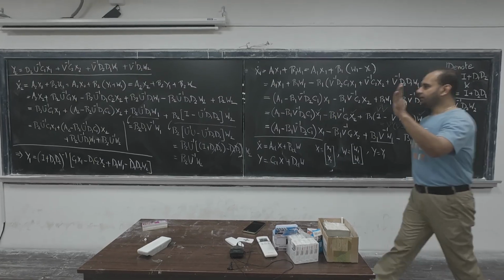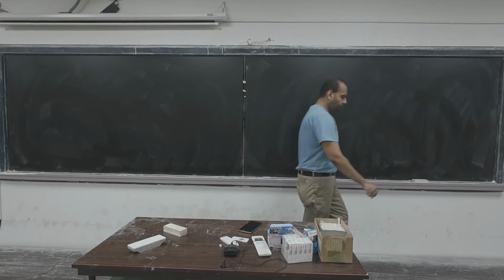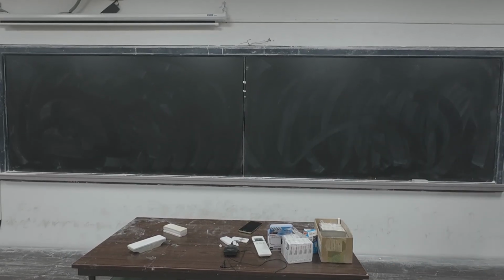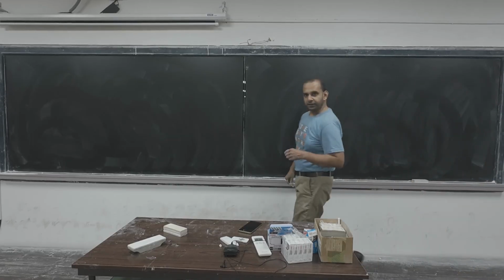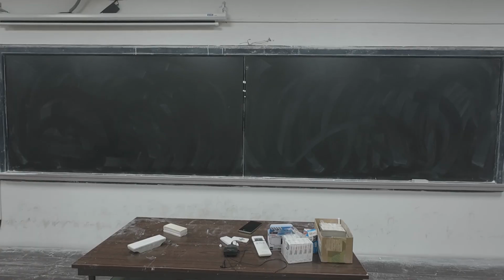All of you please check the whole derivation if you have any questions. So those things are mostly done. As I said, two more things are there. One is the state space representation for the adjoint system, another one for the inverse system. That is not required exactly at this moment, but anyway we'll have to learn that.